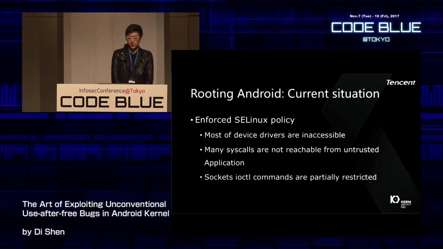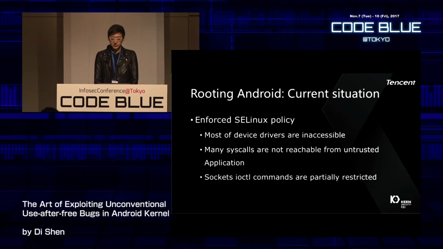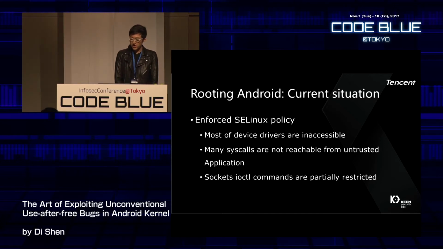Another thing we need to deal with is SELinux. SELinux is a security module in the Linux kernel. It's able to provide a mechanism for supporting access control security policies, so it's just like a sandbox for userland. Currently, the policy on Android is very strict. Basically, you cannot access most device-specific drivers from user mode. For example, a camera driver or a fingerprint sensor driver are inaccessible. And also, many syscalls are not reachable.